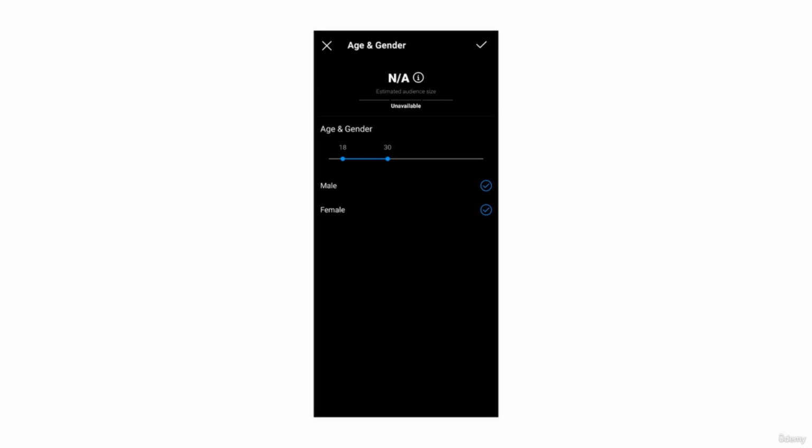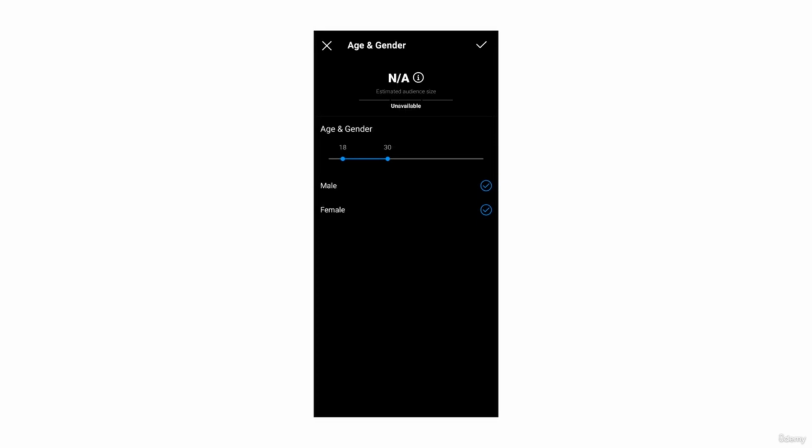Now sometimes you might be confused because you don't know what age range or what gender to put. What you have to do is go to the insights section of your Instagram page, where you will see the breakdown of age. You have to choose the age range into which most of your followers fall, and the gender into which most of your followers fall. So that is also one of the ways in which you can choose the age and gender demographics for your Instagram ad if you are confused.